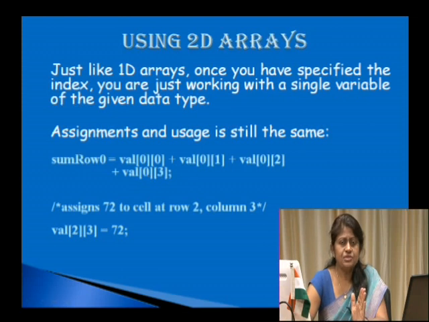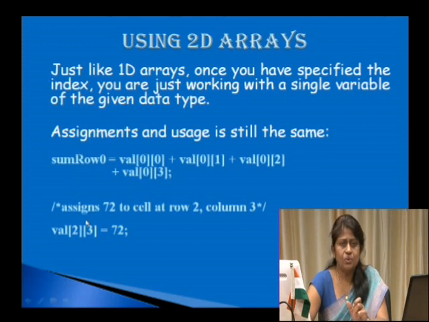And since we are referring to different columns, the column subscript, that is the second subscript in this array, keeps changing until however many columns we have in the array. So, this keeps changing 0, 1, 2 and 3. That way, a two-dimensional array's elements can be accessed just like an ordinary variable, except that along with the variable name we are going to add the subscripts.